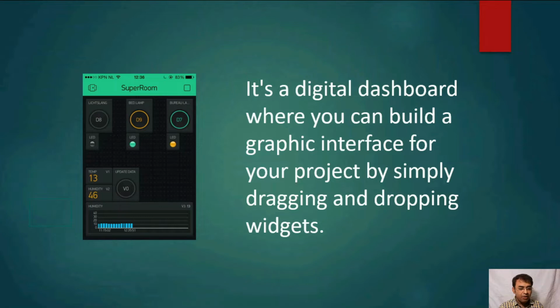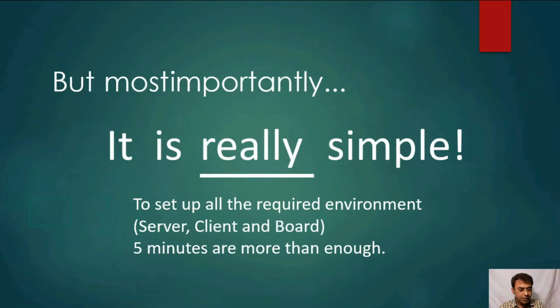But the problem of Android is basically it is very heavy and it is difficult to design a customized app because you have to know all these things, that means Android programming, Java, and all these things. But in this Blynk app, you can easily design your app according to your wish, just by dragging and dropping. Most importantly, it is really simple. To set up all the required environments, server, client, board, 5 minutes are more than enough.